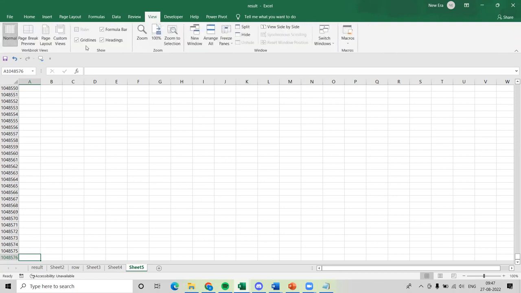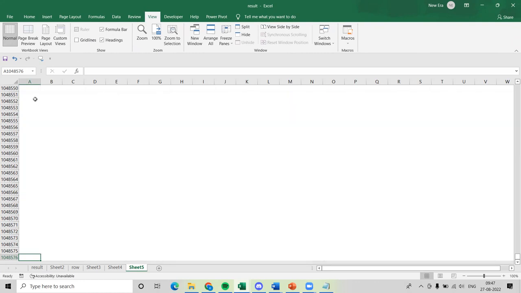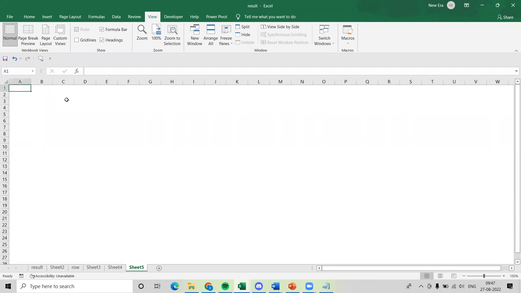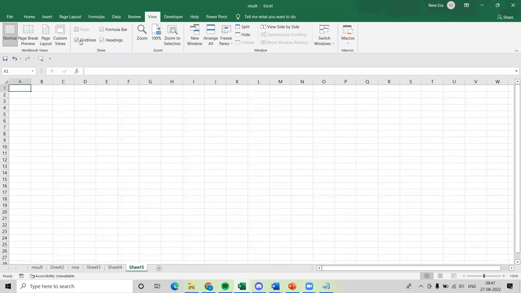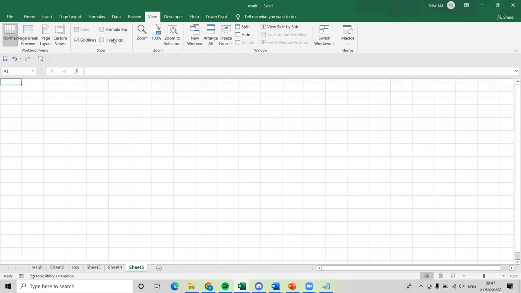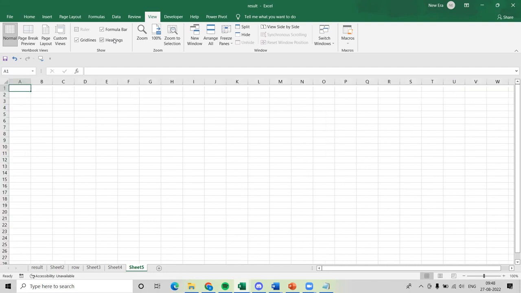Gridlines, how to remove the gridlines. Observe that there is no gridline, right? This is one of the features. How to remove gridlines, how to enable gridlines, how to remove headings, formula bar. All those things I will cover.